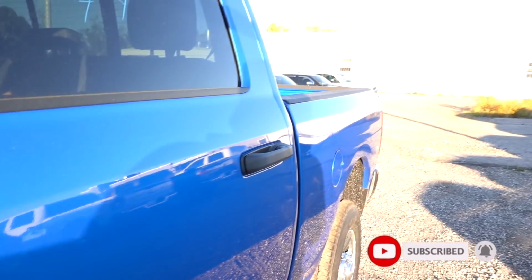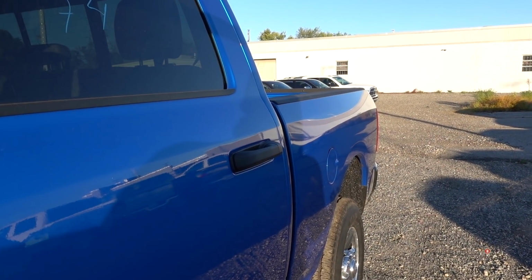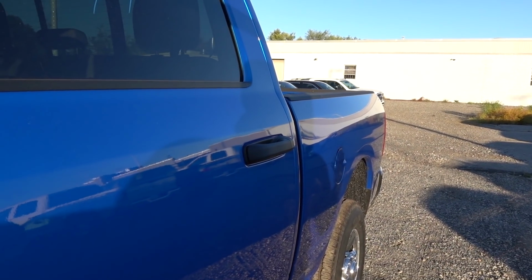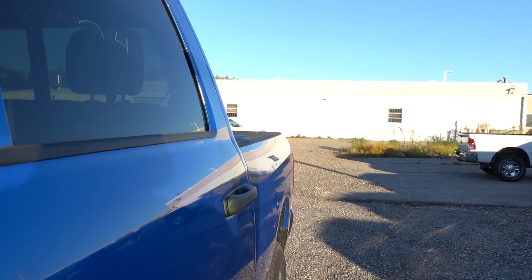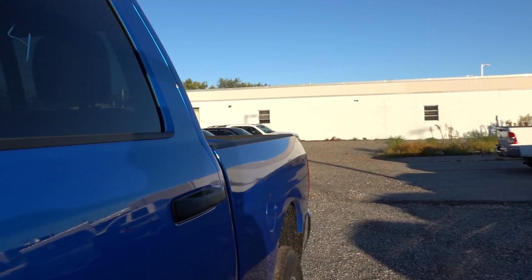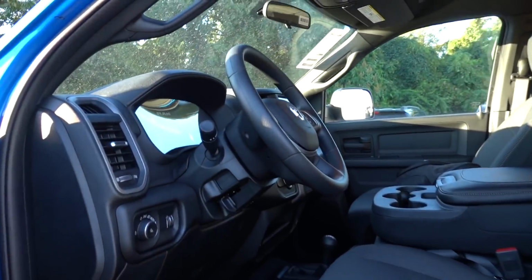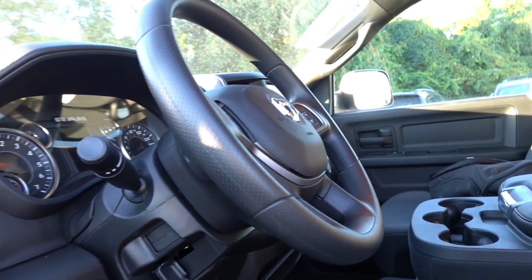3,201 pounds. That does seem kind of low for a truck that doesn't have spray in bed liner and a lot of other features, but nevertheless, guys, I personally believe you need the payload. Go to a 3,500, especially for a long bed. You want the long bed because it does increase the gross vehicle weight rating of the truck when you go to a 3,500 too.